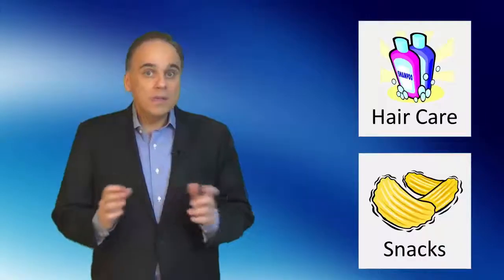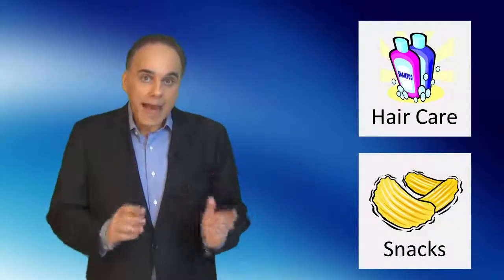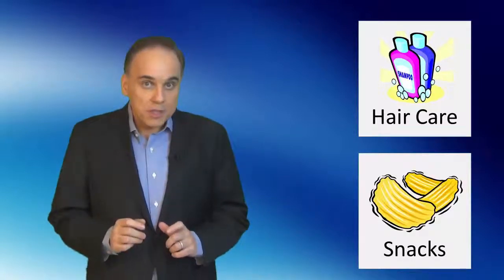I discovered this when I conducted a study to optimize the signage system of a large supermarket chain for elderly consumers. In this experiment, we asked senior citizens to search for several products in that store and measured how long it took them to find all of them. To make the task easier, we put signs in each aisle that had both a verbal description of the product found in the aisle and a picture of a typical product. For example, a sign would read 'snacks' and simultaneously display a pack of potato chips.